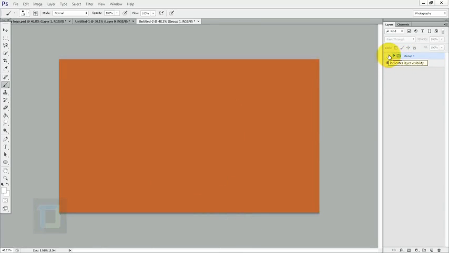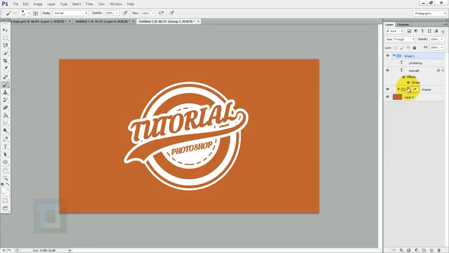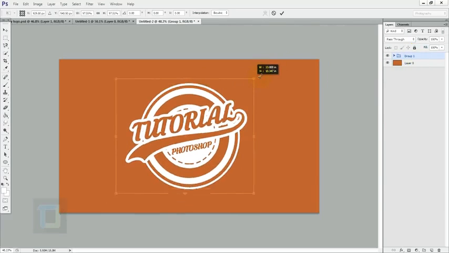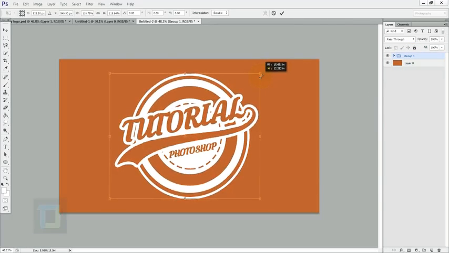So now everything is in one single group and your shapes, they are safe here in this different group. And the biggest benefit is that now you can simply press Ctrl T on this group and make it bigger, smaller, however you like. So I'm gonna go and make it this little bit bigger, confirm it. Now let's add in the galaxy. And before that, let's prepare the background.